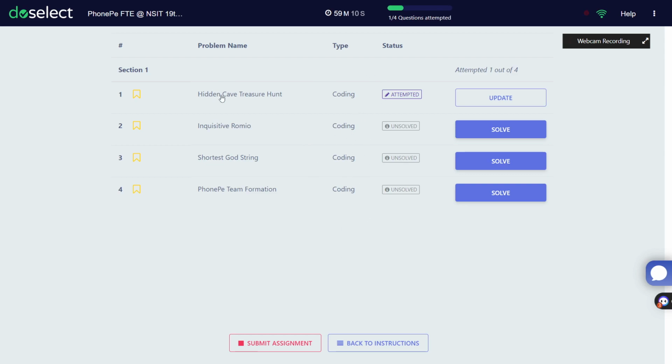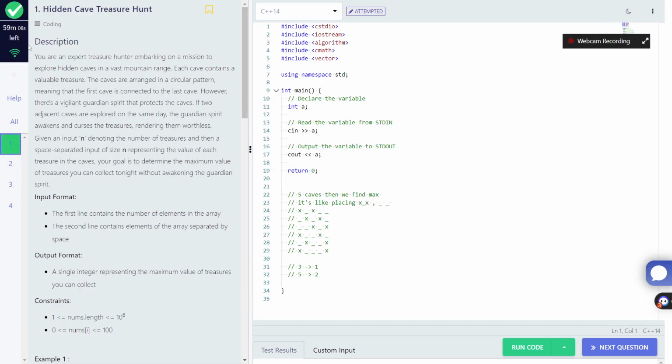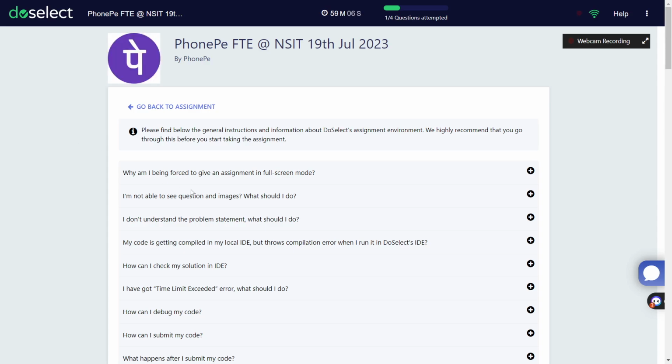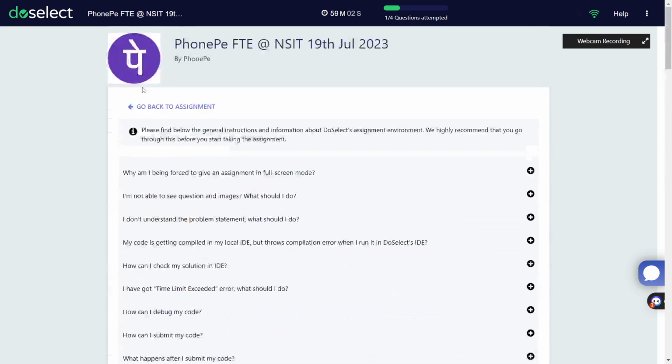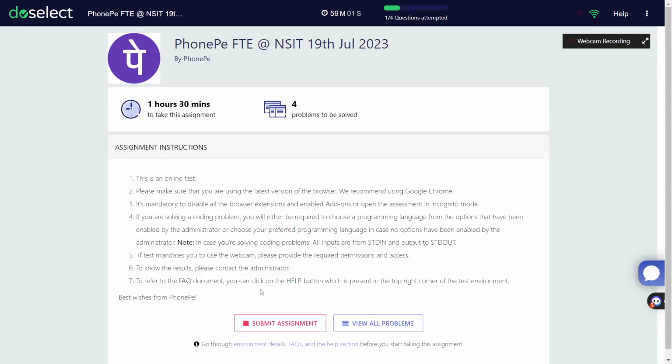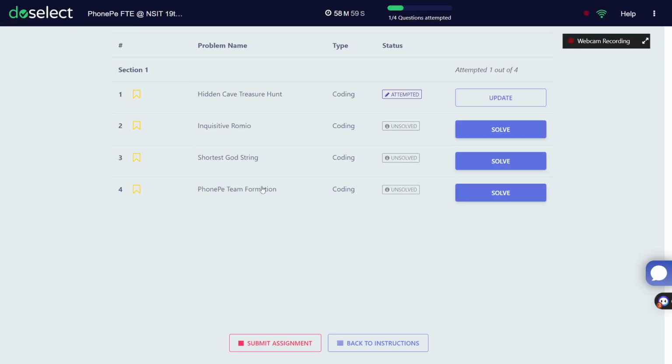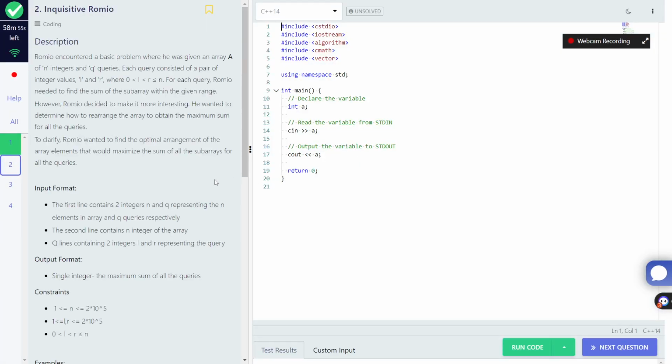So they haven't given the weightage of each question. Romeo encountered a basic problem. He was given an array A of integers and queries.